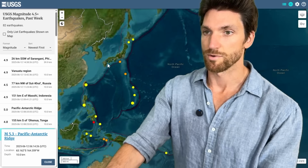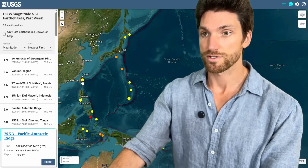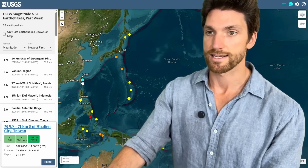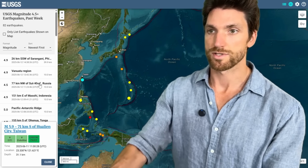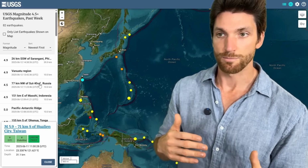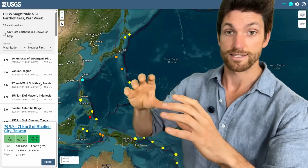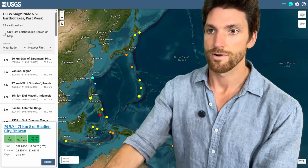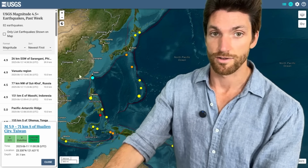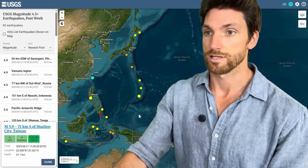Though there's also been some earthquake activity for the past 48 hours. It's been sort of notable. For example, this 5.9 in Taiwan. And there was also some other magnitude 5 activity in Japan and in the Philippines right around the same time. It's an interesting sequence of Philippines, Japan, then Taiwan. There's a lot of interest right now and eyes on this part of the globe due to this July 5th prediction. So just interesting to point out.